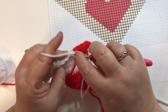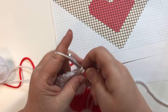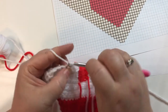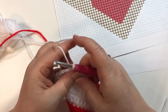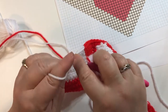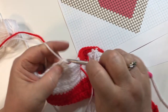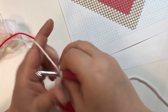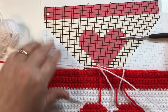So that's 1, 2, 3, 4, 5, 6, 7. Skipping 1 for the last one, 8. So chain 1 and turn. So we've completed up to this row here.